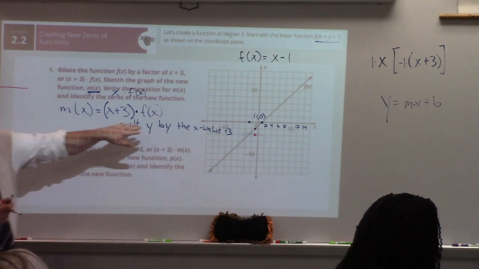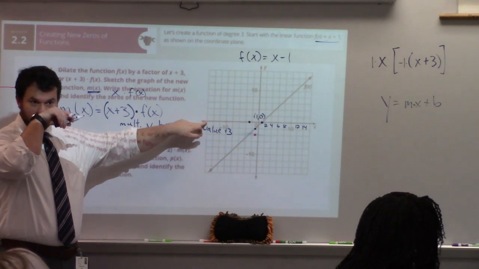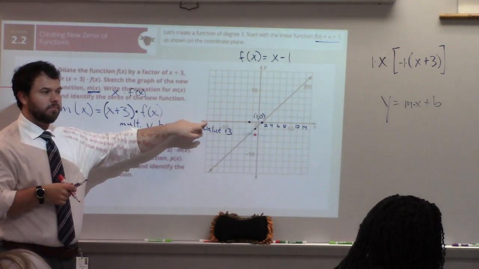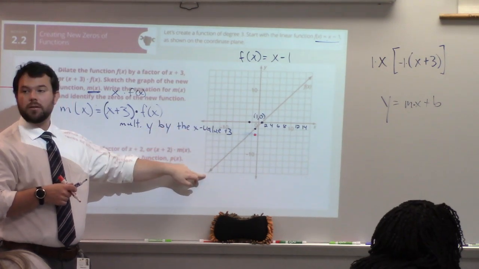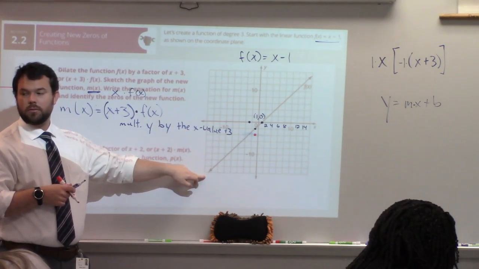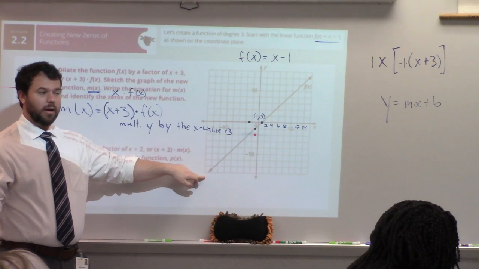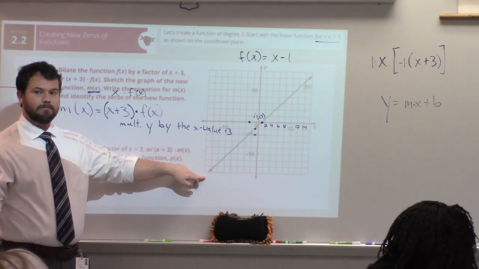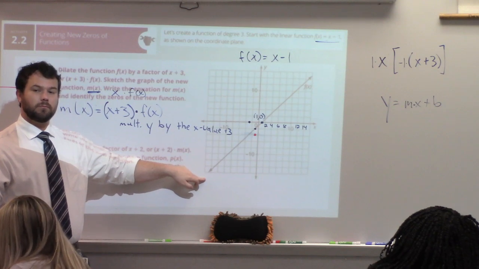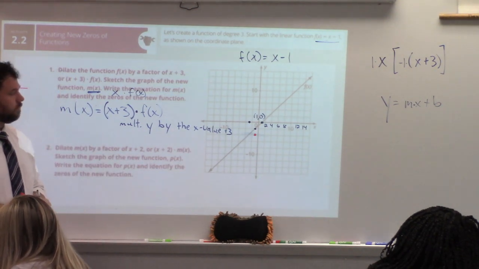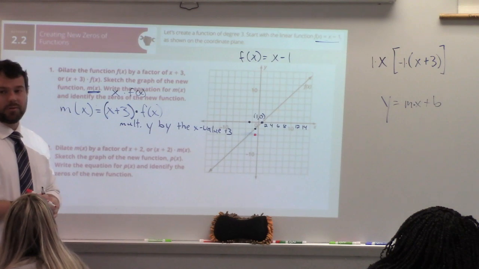Should I go all the way over here to negative 16? No. Why not? Because it isn't even on the graph. Negative 4 might be a good one. Why? Because if you go higher, like if you were to do 16, you'd be all off the graph. It's not a good starting point.